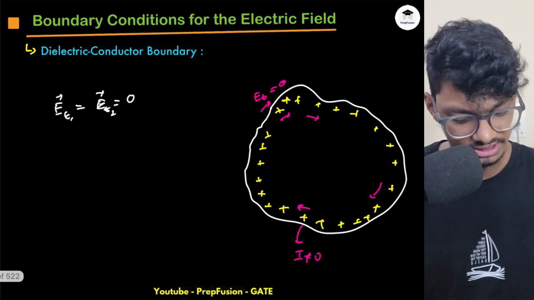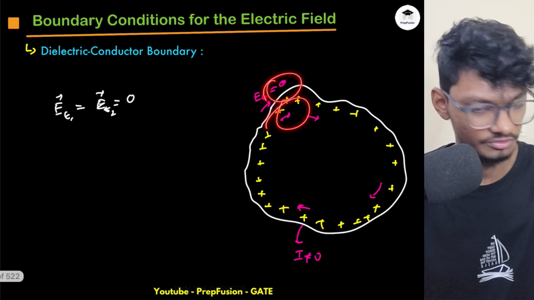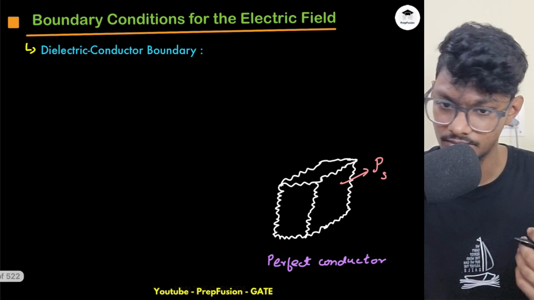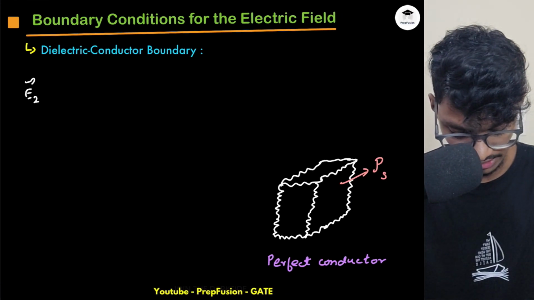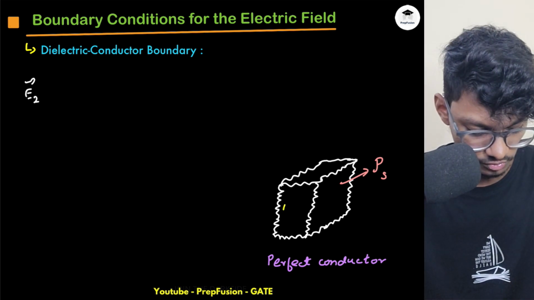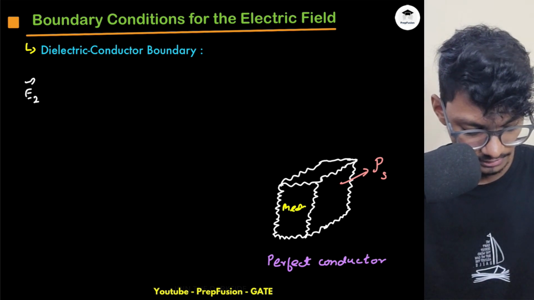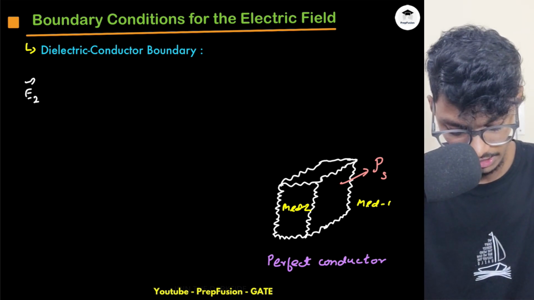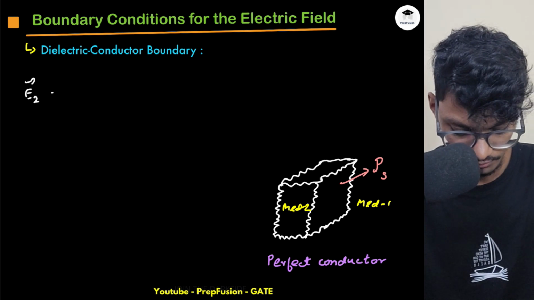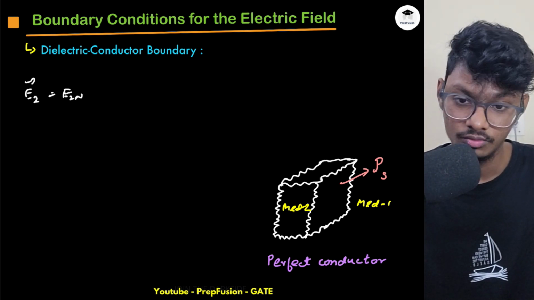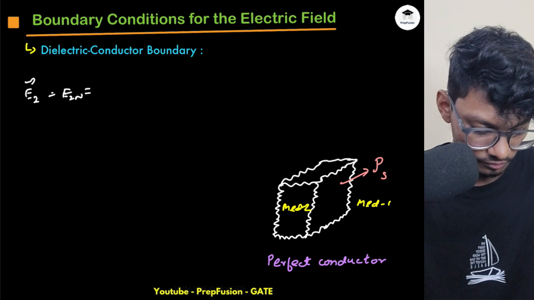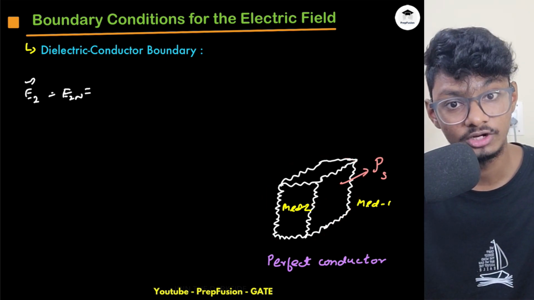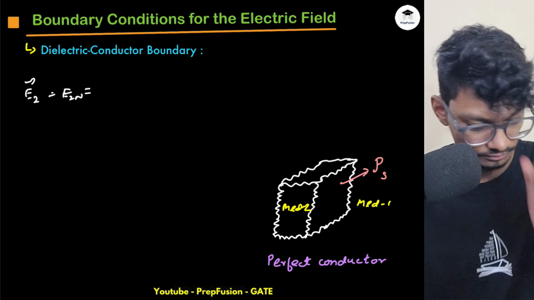And the normal component is still present, right? For the normal component, we will again derive the same thing using the Gauss law. You can derive it. Your normal component will just be E2, the conductive surface. If this is, let's say, medium 2 and this is medium 1, both will have only normal components. E2 will be equal to E2n, which will be equal to what? If I have a surface charge density of an infinite sheet of perfect conductor, it will be simply rho S by epsilon.